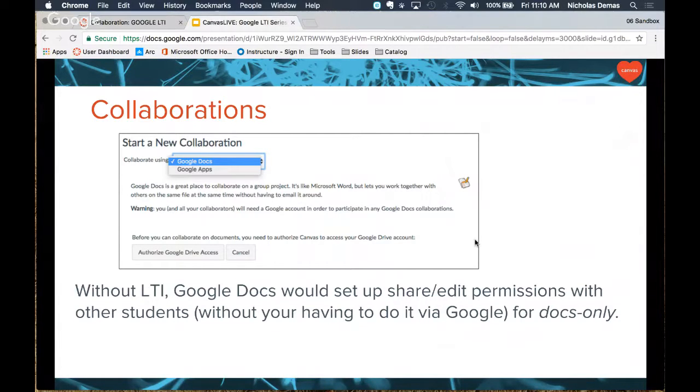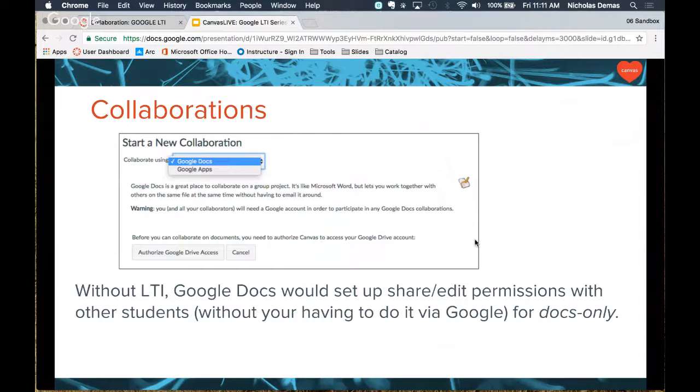In collaborations, the way it used to work, or the way it works now, is you'd go to the collaborations tab in your course navigation, and you'd be presented with a button that says start a new collaboration, at which point you'll see a drop down, and the only option you would see is Google Docs. You would click Start a Google Doc and then name the document and maybe put in a little description.